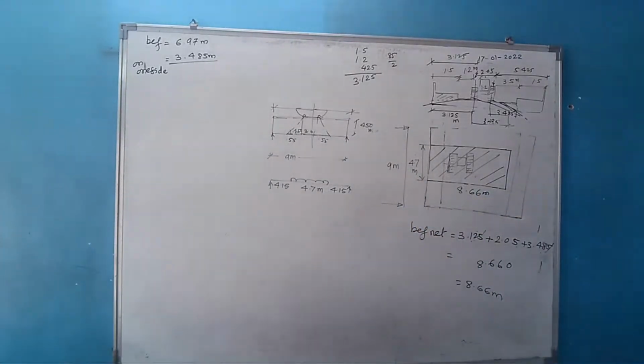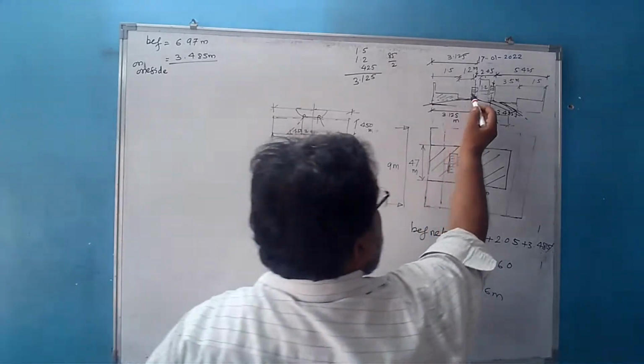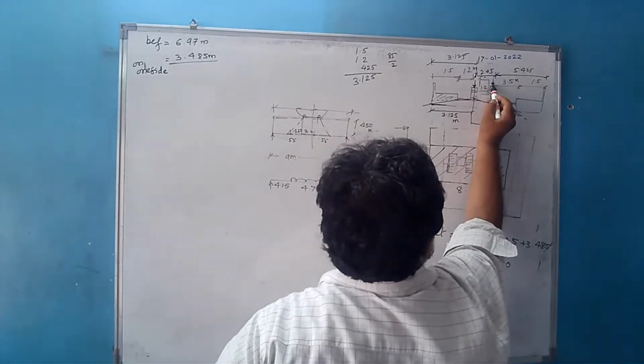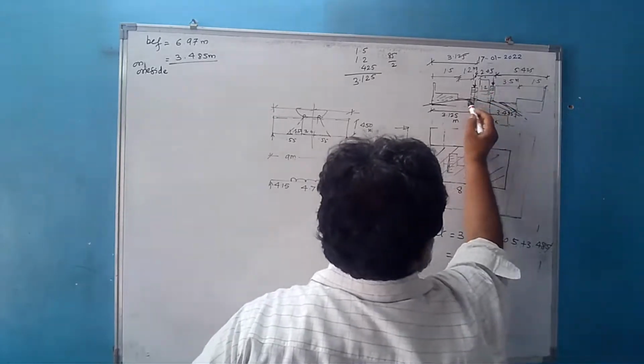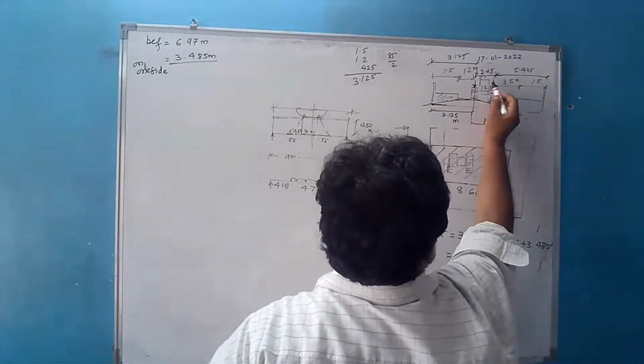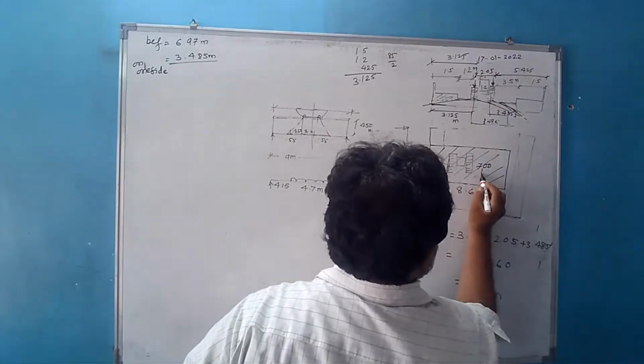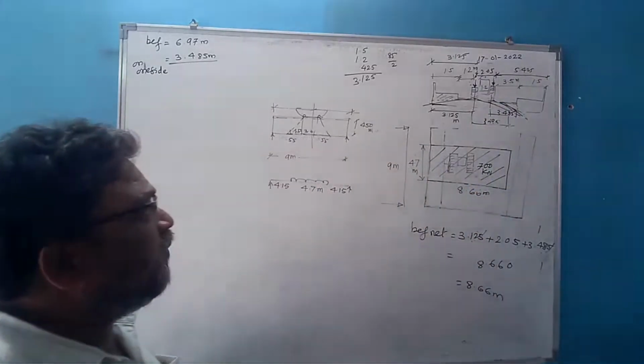Have you understood this? How we are getting this patch on which the effect of load is, along the span and across the span, or in the direction of width of that bridge. कितने एरिया पर उसका इफेक्ट होगा? यहां पर अगर हम देखते हैं तो the load that will get transferred from this is equal to 350. The load that will get transferred from here is again equal to 350, but the dispersion effect is getting merged. So I will consider the total load as equal to 700 kilonewton. So the total load acting here is equal to 700 kilonewton on that much of area.